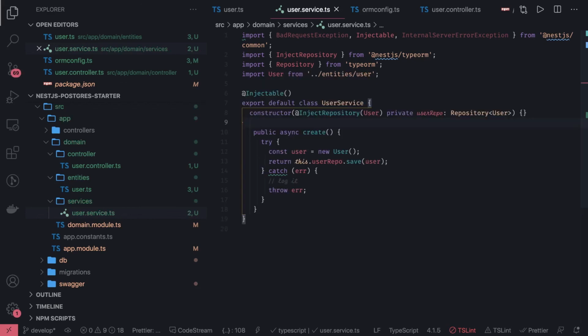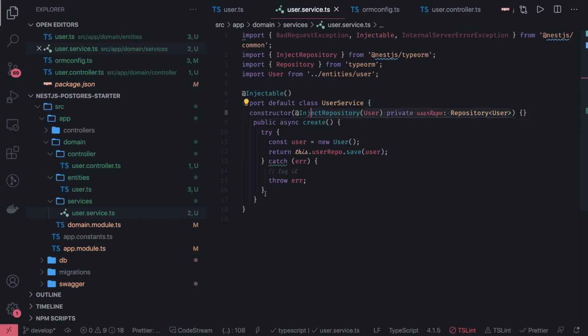You can do the dependency injection of any particular table, address, shopping cart, product, and anything, and you can access that entity, and you will write the different methods. This is a service. Similarly, you will write a controller for these, and controllers will call these service methods. You will create the entity, update, delete, you will be doing a join, you will be writing a query builder. All these things you can do here.